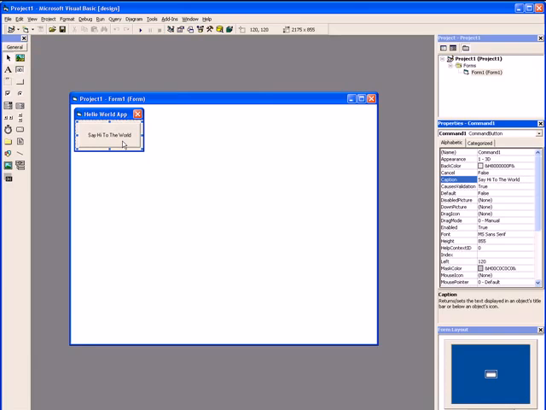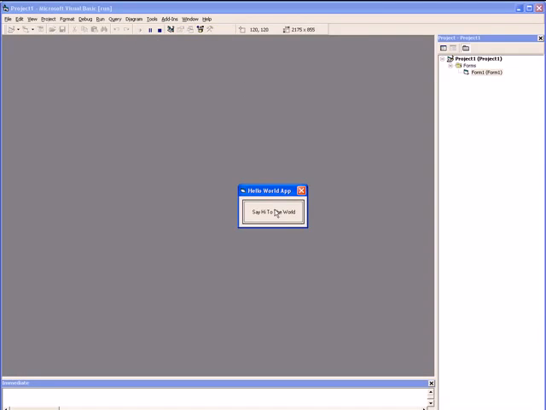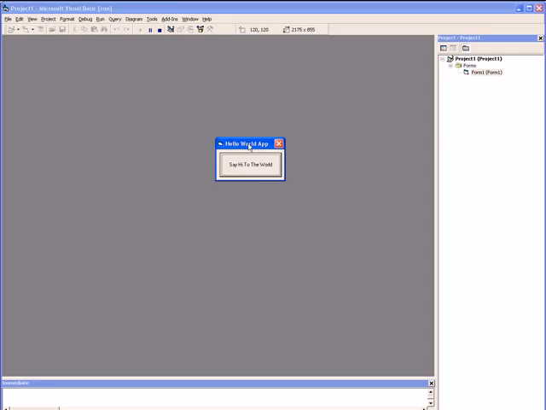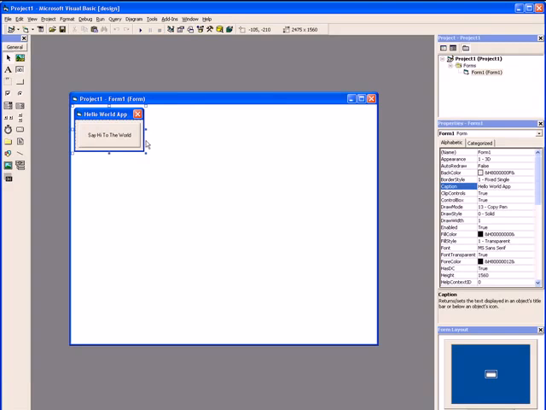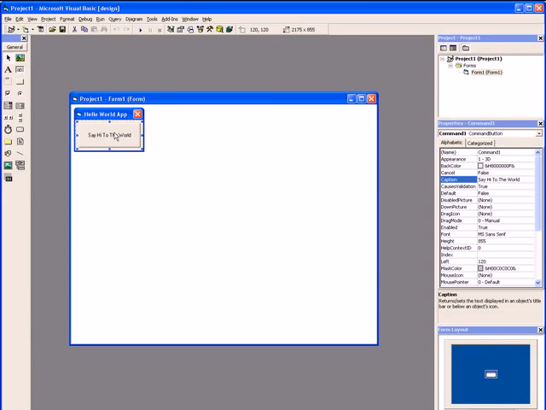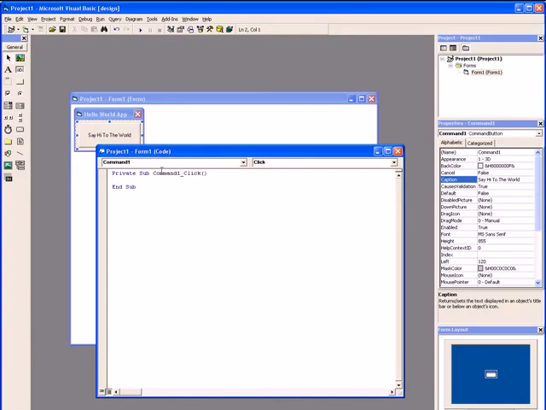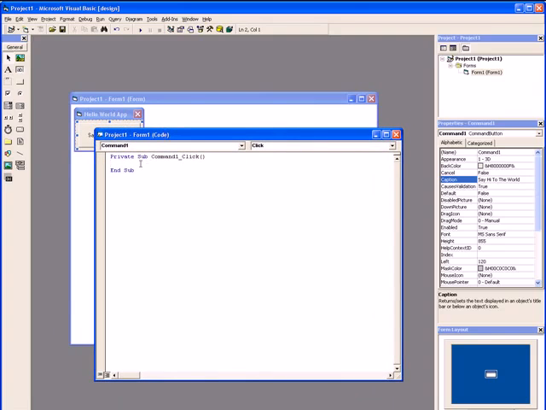And what I mean by that is, here, let me show you. When you click the button, nothing happens. When you move it, nothing happens. So basically, we're gonna code the event that gets fired when the button is clicked. And the easiest way to do that is to just double click on the button. Alright, now we find a window here. This is basically our coding window.